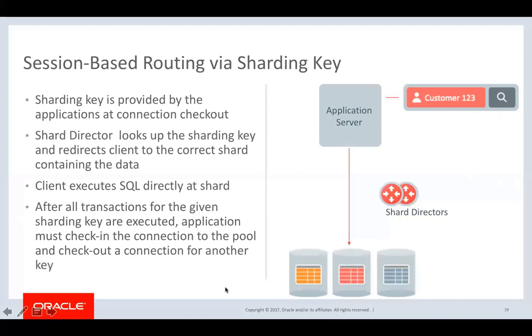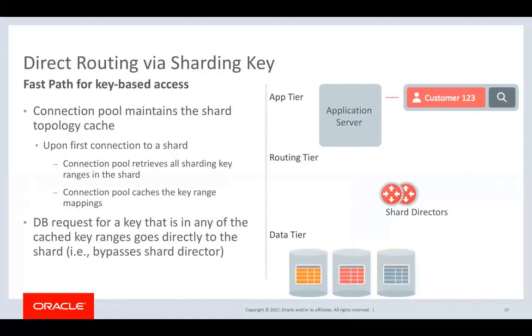So over a period of time, we establish a data structure that looks like this. Here are my chunks. Here is the range of sharding keys that are mapped to the chunk. And here are the shards that are hosting these chunks, right? And that information is kept up to date in the connection pool metadata, in the connection pool's cache, so that subsequent requests will go directly to the shards based on the key that you provide, completely bypassing the shard directors, right? That's how we're very fast and scalable. So bottom line is you use your API calls that I showed, you pass the key, and you get routed to the right shard at connection runtime.